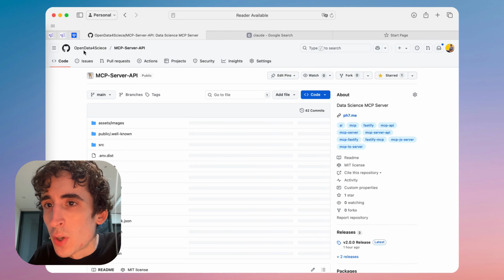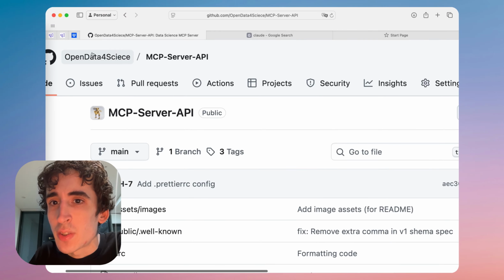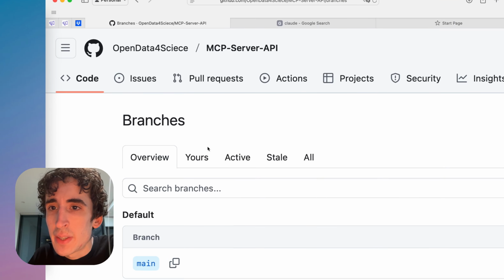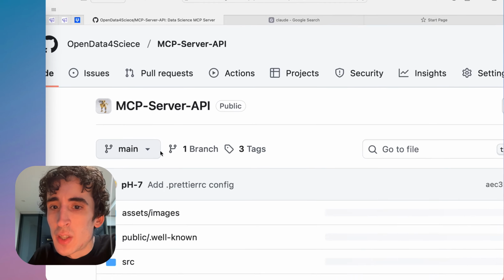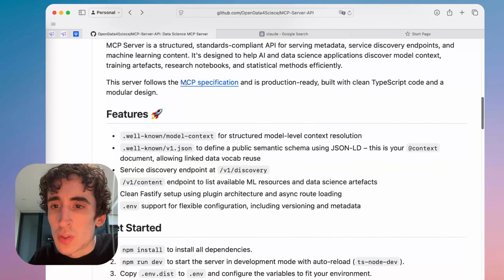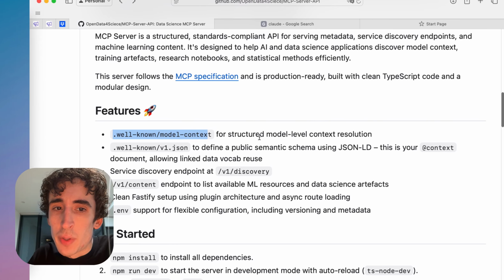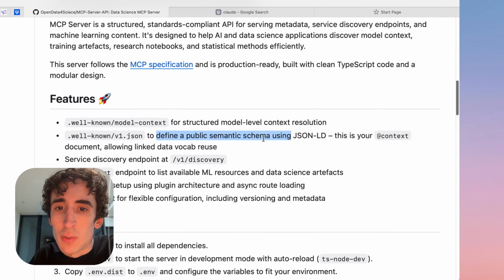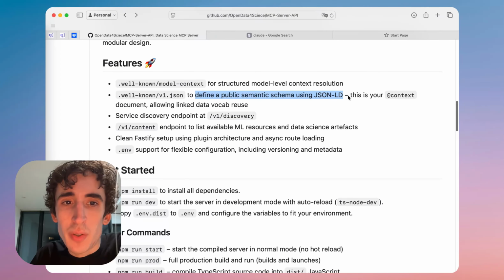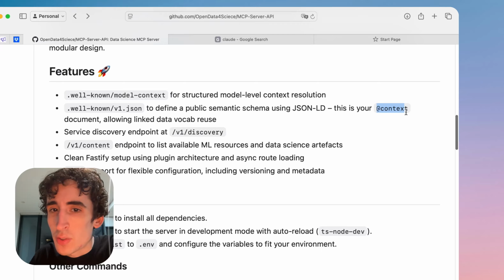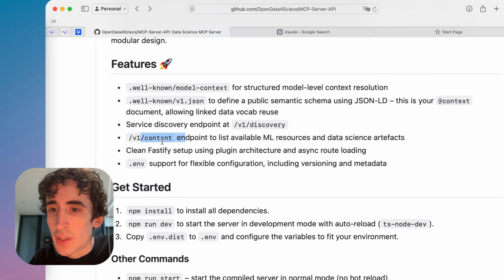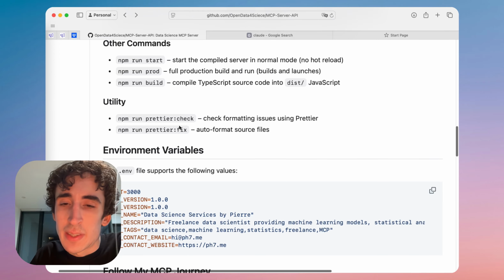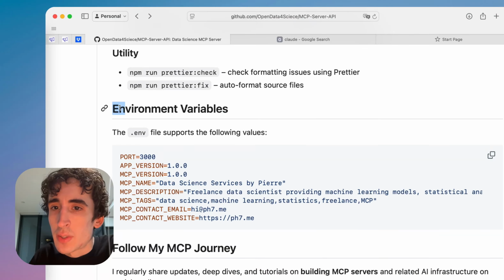It will be available on Open Data Science, /MCP-server-API, and from there you will see instructions. So .well-known, I explain a little bit the structure and why I use it, then how to define our public schema with JSON-LD and context and how it's important, then the structure of the MCP server and utility, that's just to clean up the code, and then the default environment.